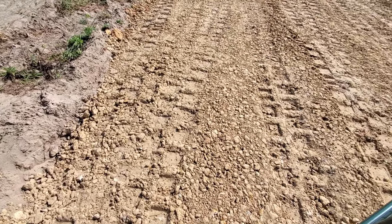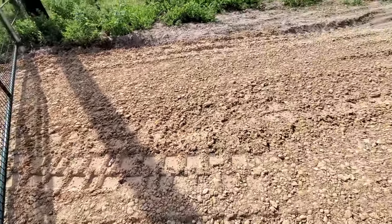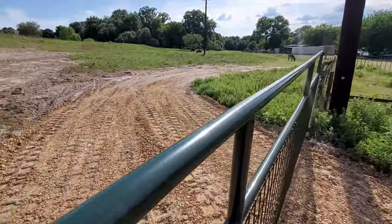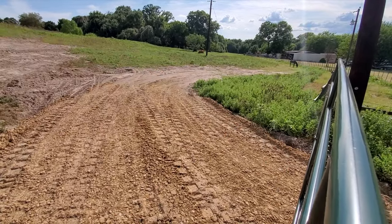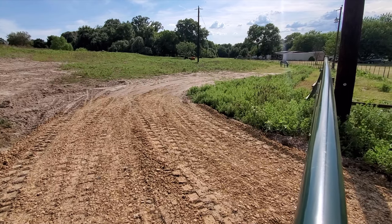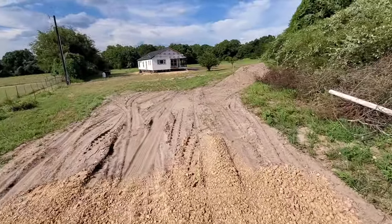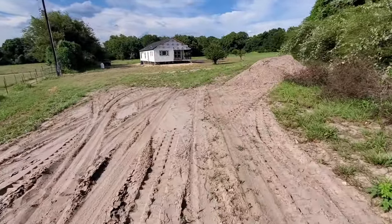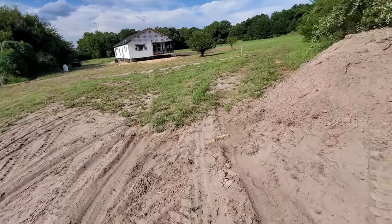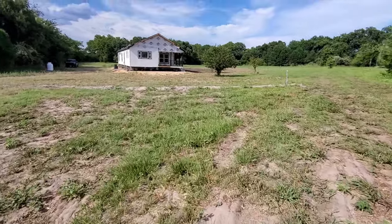It's a lot better than having sand right here getting stuck. I never got stuck but right over there is where somebody got stuck. I noticed one time coming back there were some ruts — like somebody just got stuck — and I don't know how they got out but they managed to. Anyway, that all happened over the week.